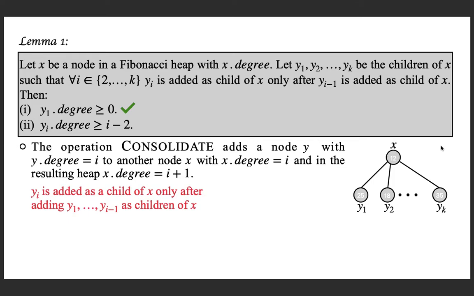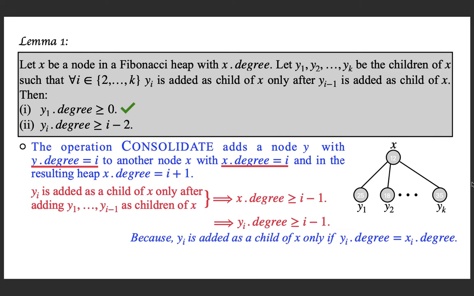So already you have i minus 1 child nodes for x and i minus 1 child nodes for y. Then you will add that y_i as the ith child of x. Then it is very clear that you already have i minus 1 children, y1, y2, etc., y_(i minus 1). I hope you are getting it, otherwise please watch it again. So naturally, because you are going to add the ith child, the degree of x must be greater than or equal to i minus 1.